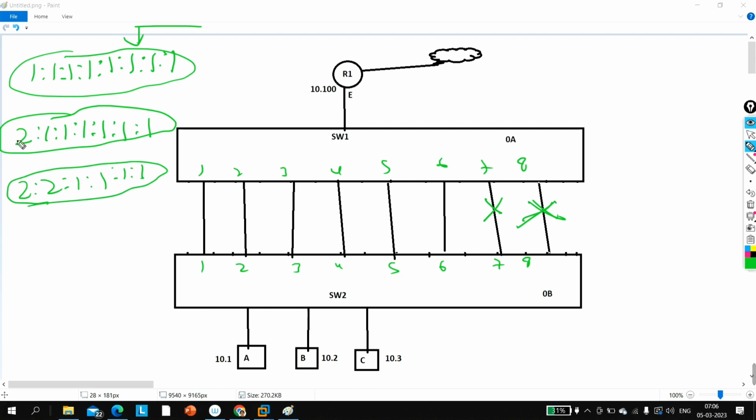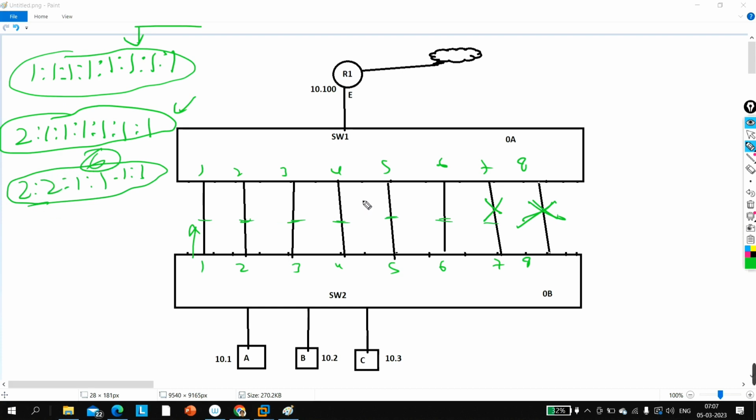Okay, that means here it is going to forward 2 packets, 2 frames, from this link, right? And one from this link, one from this link, one from this link, one from this link, one from this link, one from this link. That is when we have 7 active links, fine. When we have 6 active links, it is going to forward 2 packets over here, over here. After that, one over here, one over here, one over here, one over here. These are load balancing algorithms.